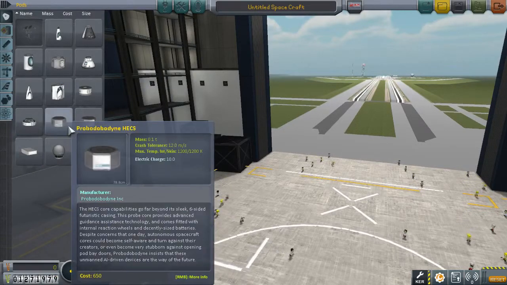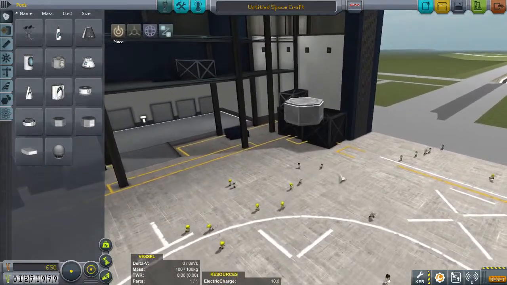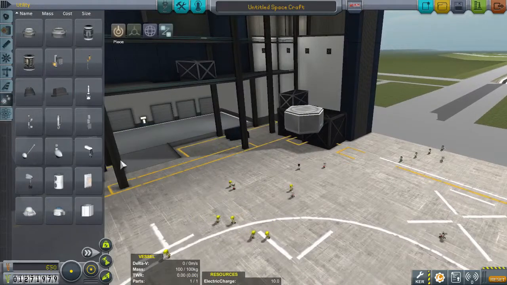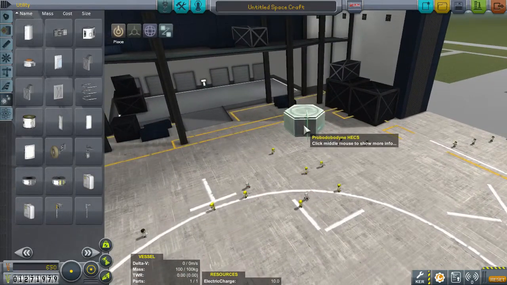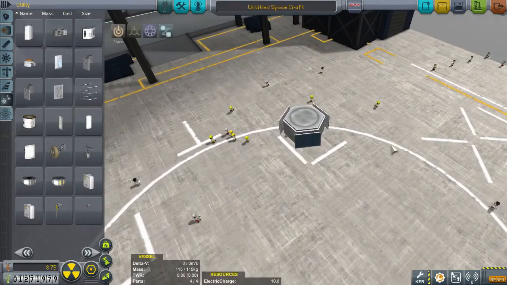We will start with a probe core, and a probe core always needs solar panels. So before we do anything else, I'm going to make sure utility, solar panel, because that's going to screw us up. Make sure we turn on the clicky click. That's pretty good. Now, how are we going to do this?